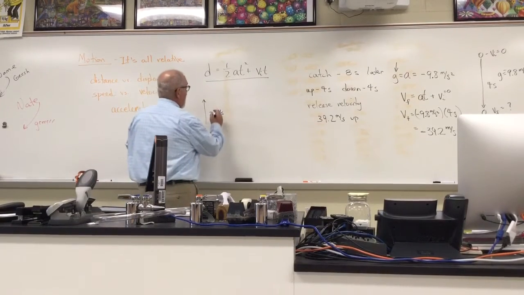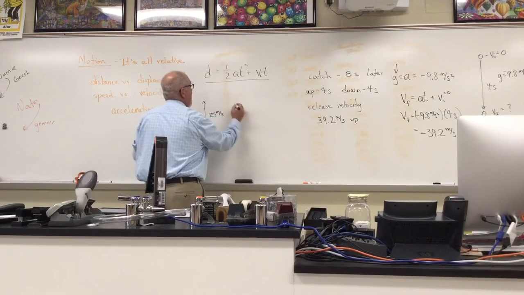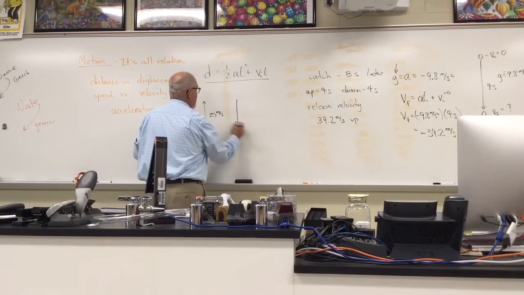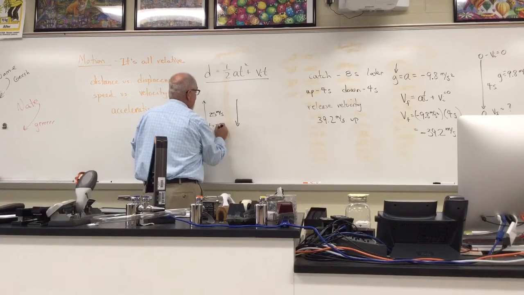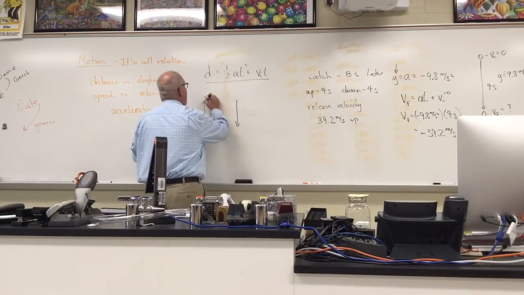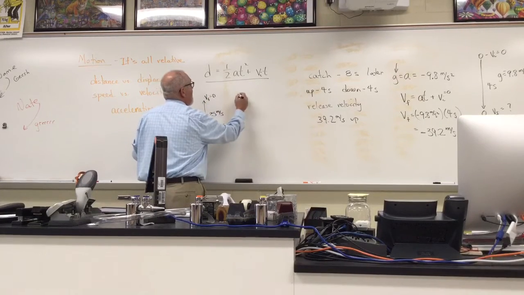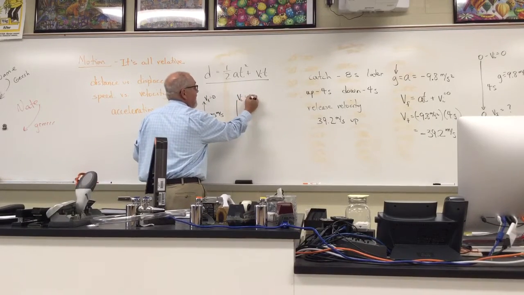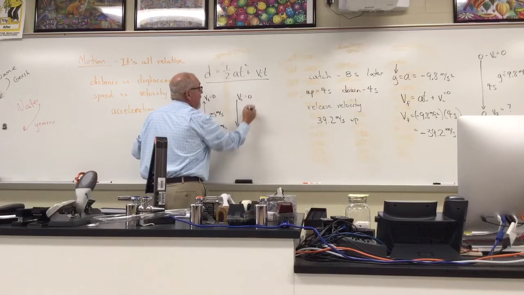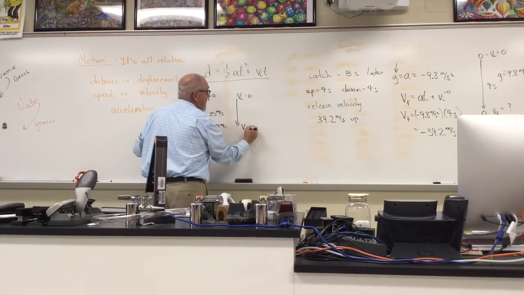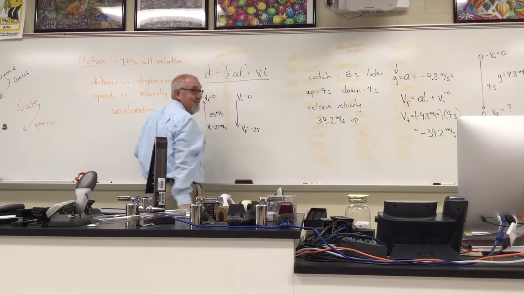Well, if it's 25 meters per second up here, falling, so initial velocity here is 25 meters per second. Final velocity rising is 0. Initial velocity here is 0. And final velocity here is negative 25, right?